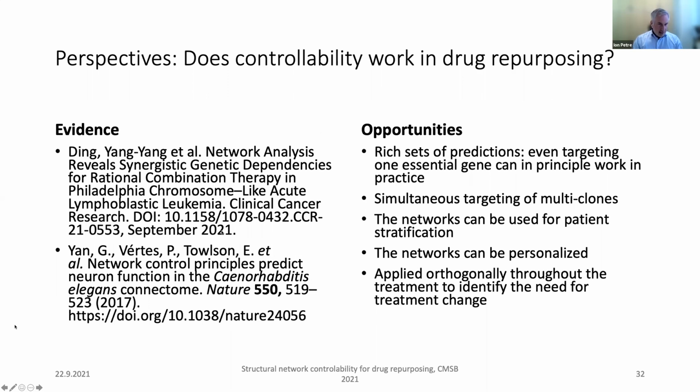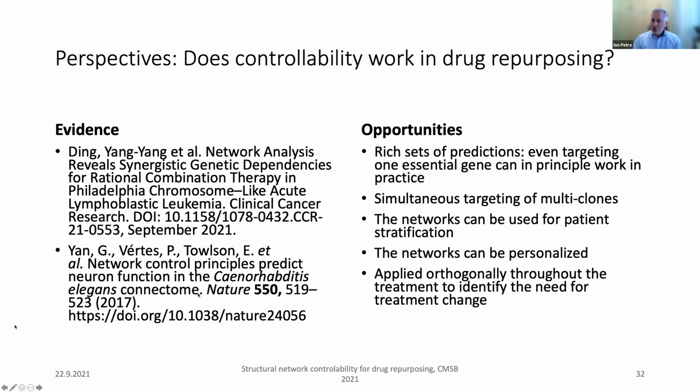There is one that literally came just last week. I was very happy to see this because I could include it on this slide. Some people actually did network controllability analysis, and then they went to the lab and they checked their drug predictions, and some of them worked. And this is for some form of leukemia. There are also other demonstrations, again, coming from the Parabasi Group. This was done on C.